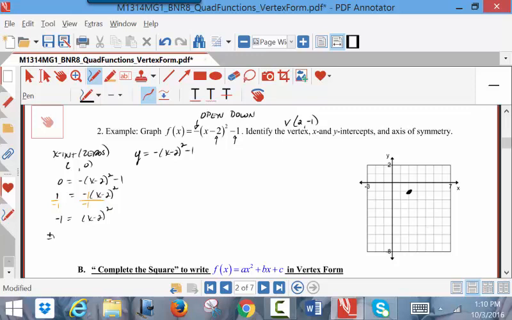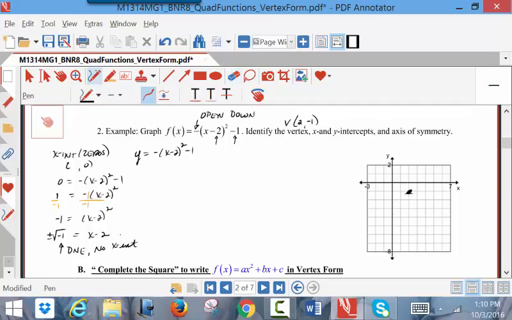Okay, what's getting ready to happen now? I cannot take the square root of a negative number, right? Does not exist. So that means no x-intercepts. That actually makes perfect sense, because look at your graph. If this thing is opening down, which we already said, it's never crossing the x-axis. If this thing is going to open down, it's not going to cross the x-axis. There are going to be no x-intercepts. Okay, so that works. That's pretty logical.